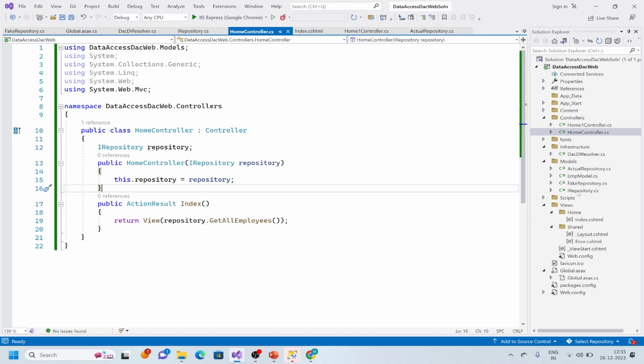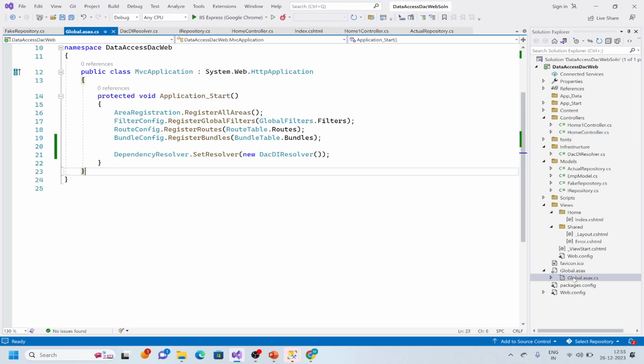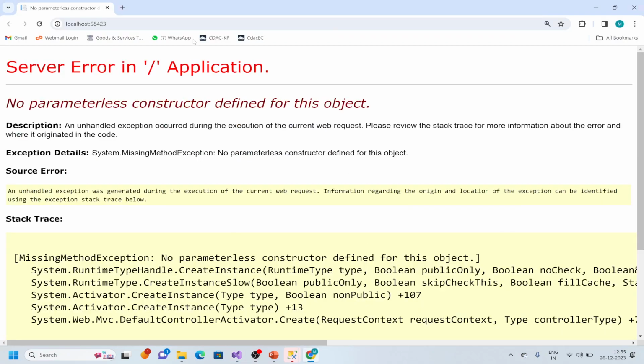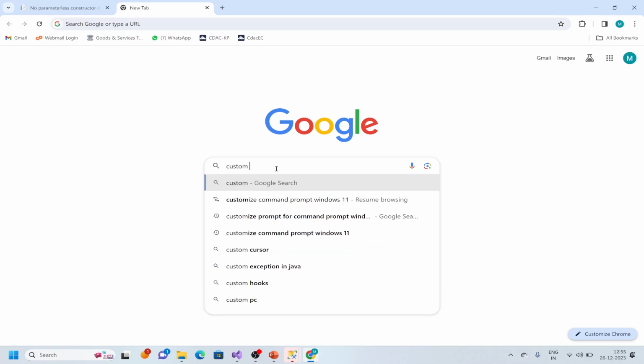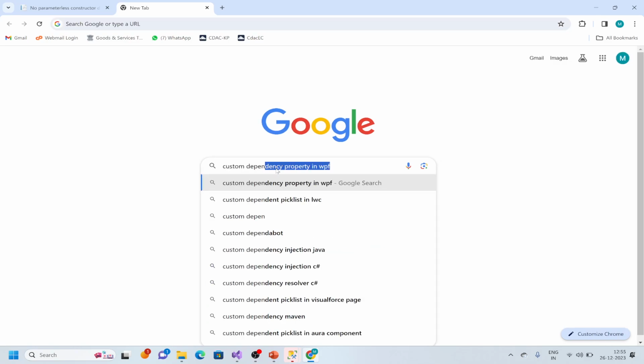I'm just telling I want to inject. In Global.asax the registration is correct, right? DependencyResolver.SetResolver. Just 1 minute, guys. Custom dependency.